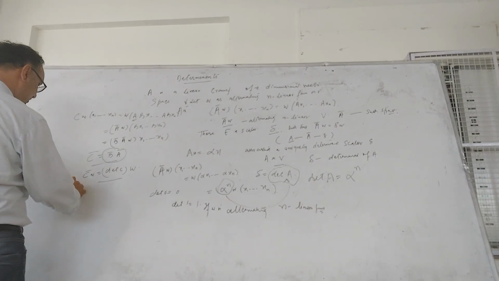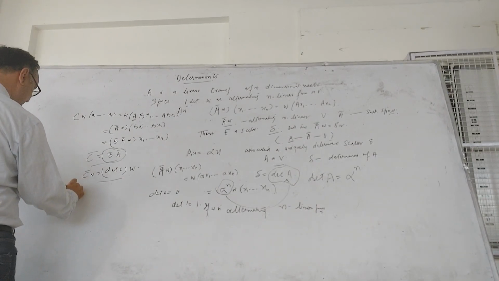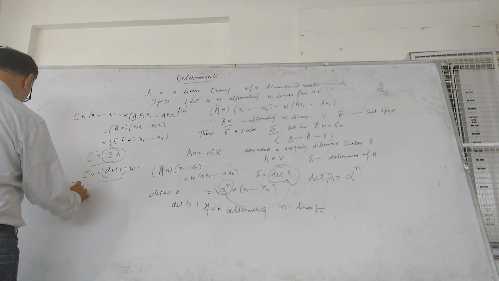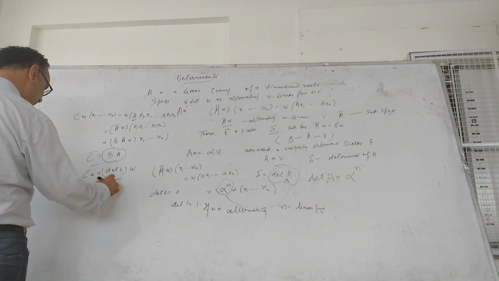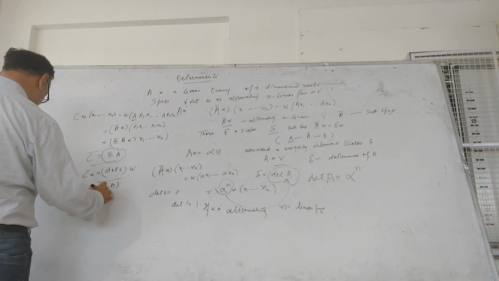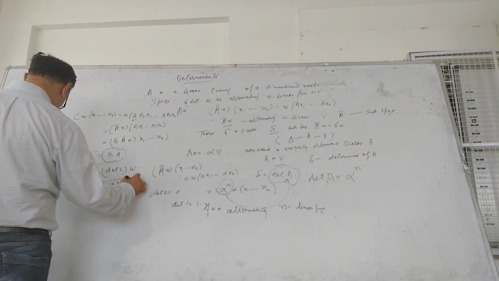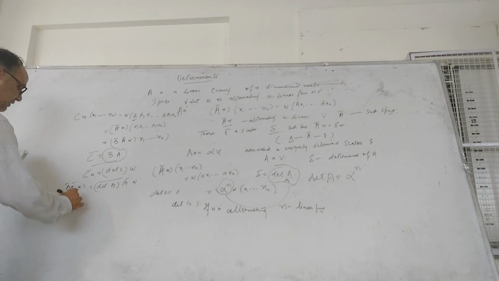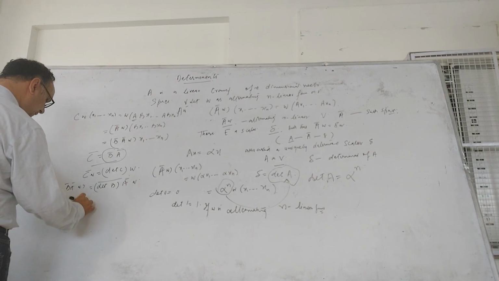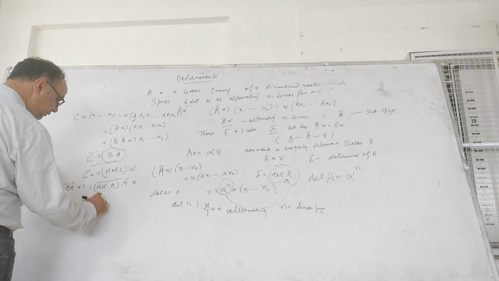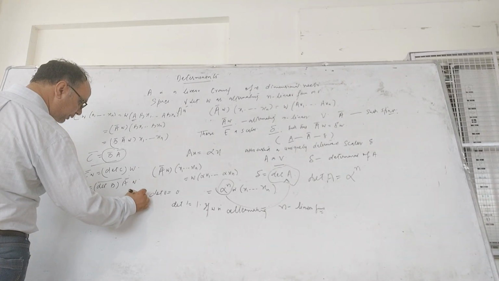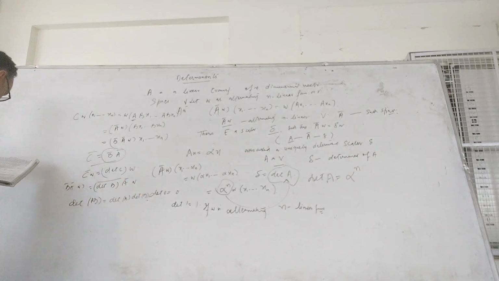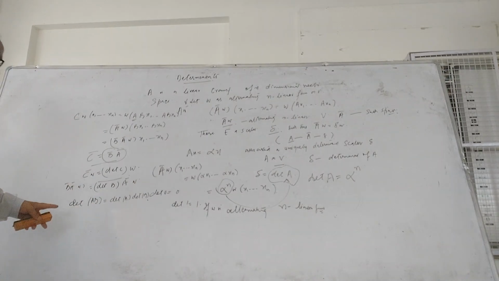So in the same way, C bar can be written as B bar, A bar, or omega, and determinant of C you can write as determinant of B bar, B and A bar into omega. So from this, you can say determinant of AB is equal to determinant of A into determinant of B. So this is an important property.